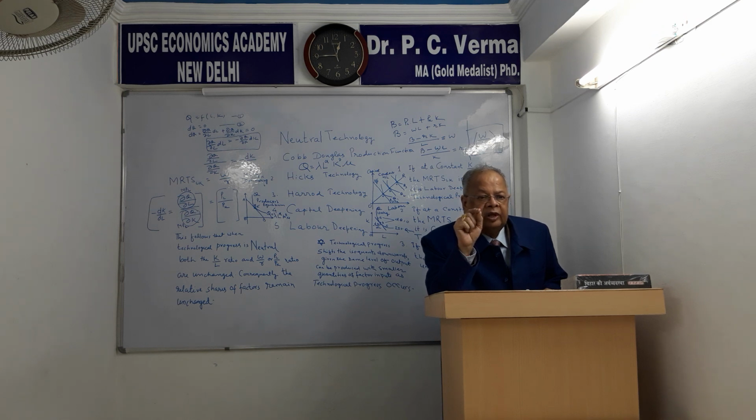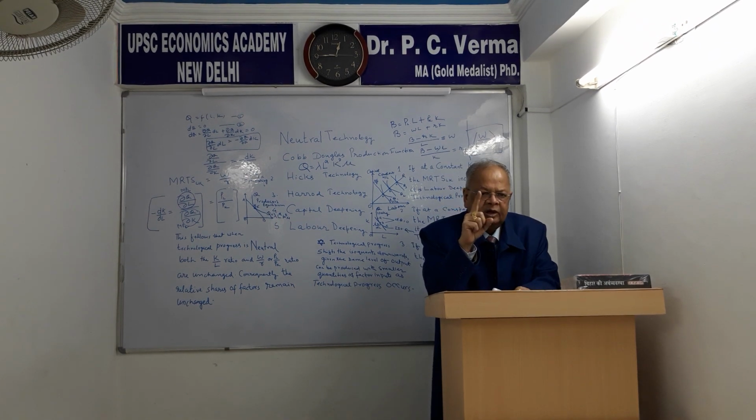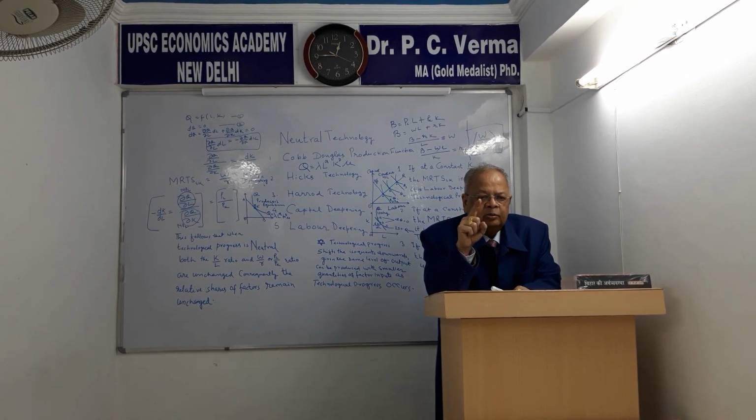What is equilibrium? Where budget line is tangent to isoquant. And at the tangency, isoquant must be convex to the origin. Write down 2 conditions. Producer's equilibrium is obtained when 2 conditions are satisfied. First condition, producer's budget line must be tangent to isoquant.